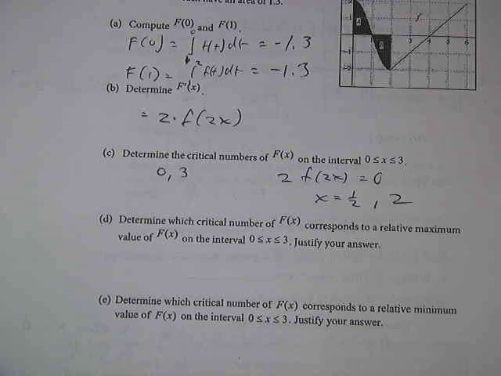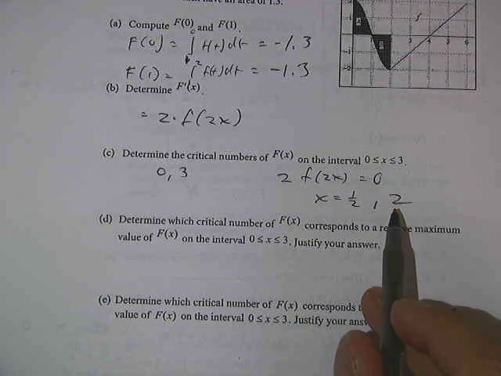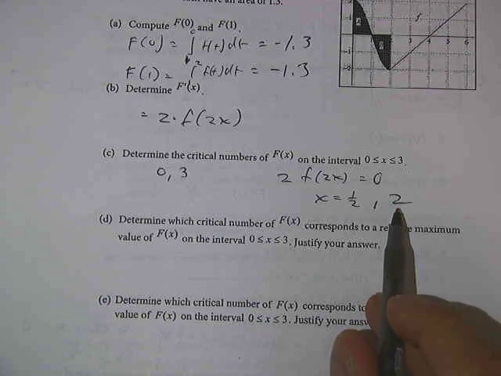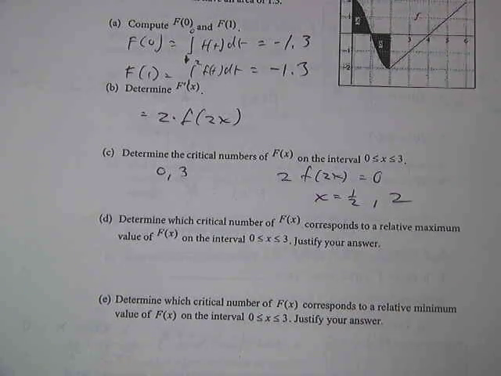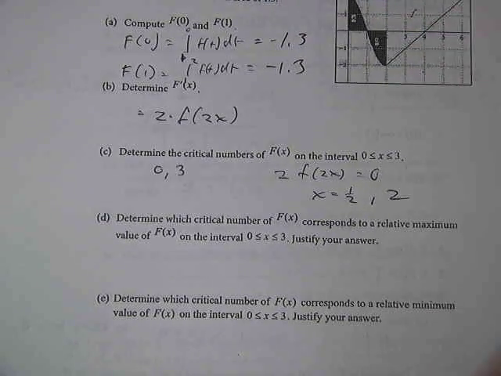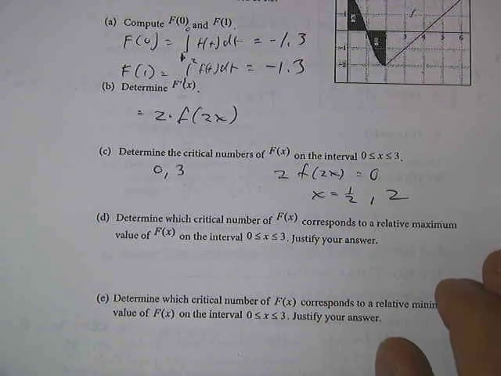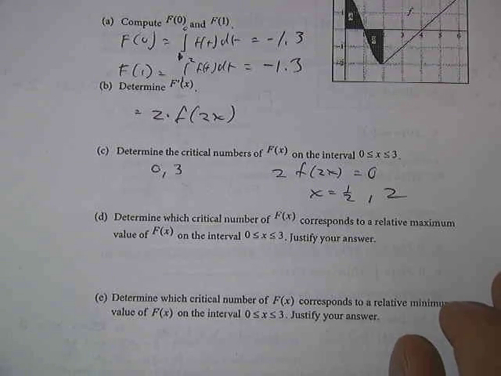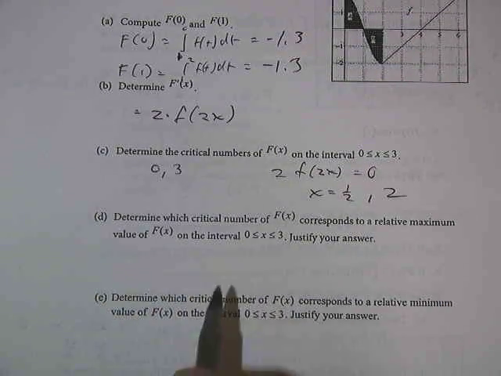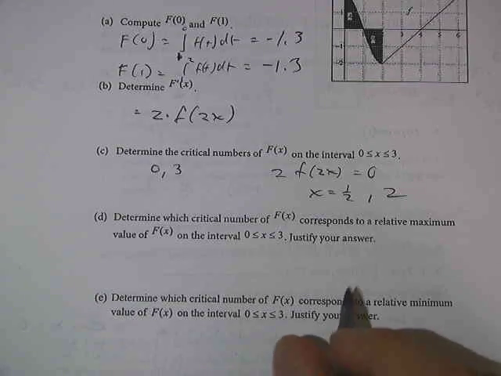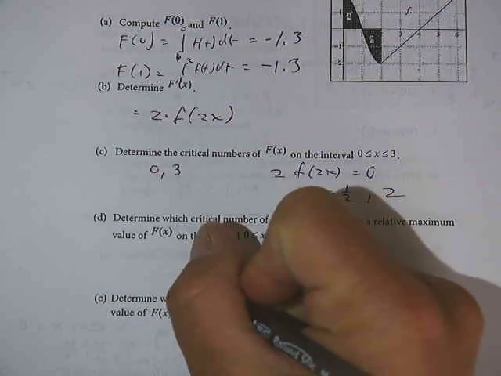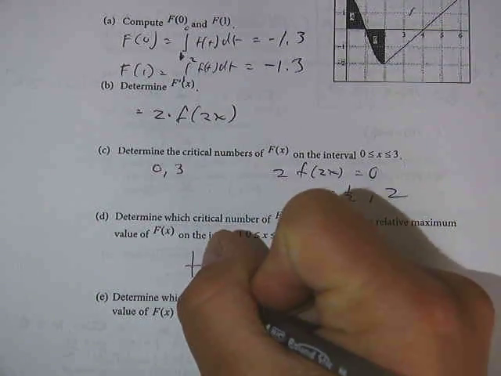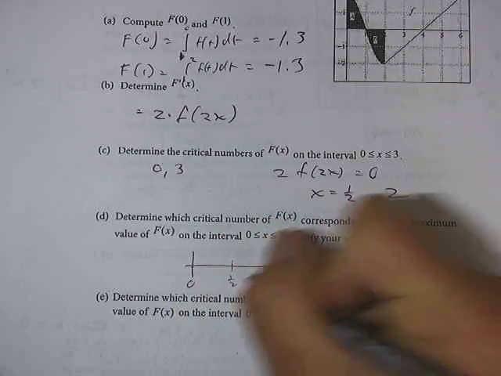If we had gotten that 4 and it was over here at, let's say, 8, just for argument's sake, and the actual critical number was 4, then would we need it? No. Okay. So this critical number is definitely between 0 and 3, so we definitely need to find it, and it comes from the fact that there's a 0 here at 4 for that f function. Okay. Alright, so let's decide which, do we have maximum or minimum at these points?